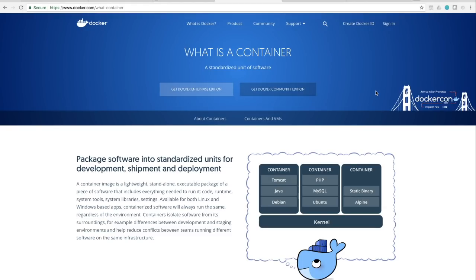So in the case of the Qlik Core container, what you're going to have is an image that has everything it needs to run a Qix engine, and that's it. So you get very little overhead with using it. It's very lightweight, which makes it easy to distribute and scale and things like that.